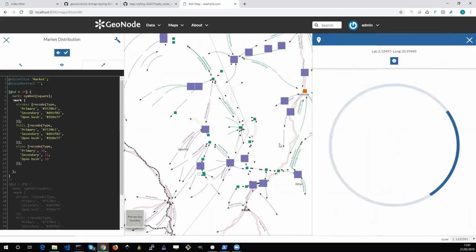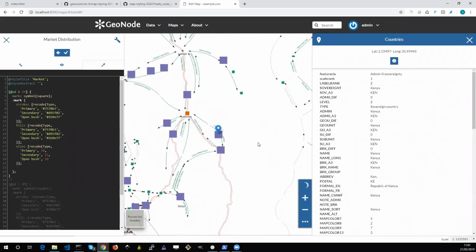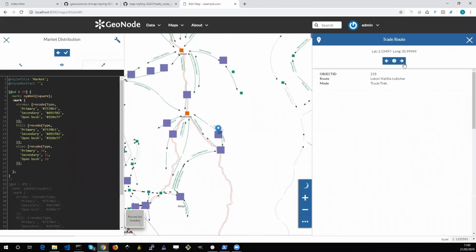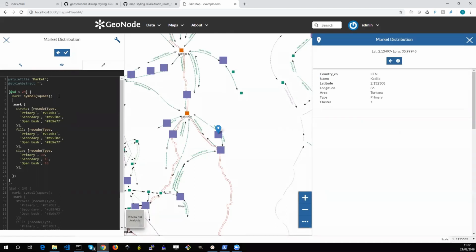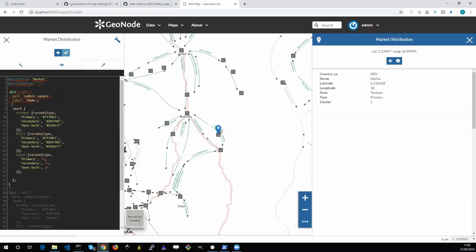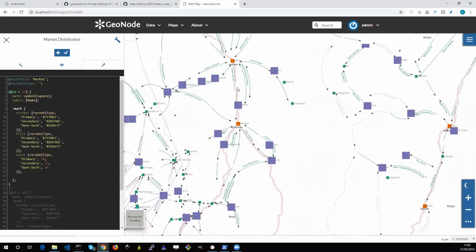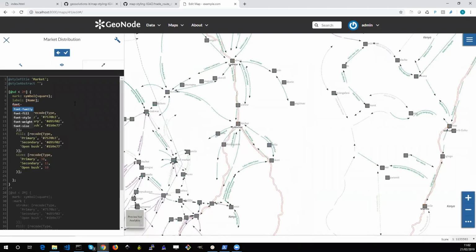Maybe useful information for this kind of data could be to also add a label. Label for the market distribution. There is name. So we see a label with marker. Name. Okay, the name is now over the marker. Before, we need to change the font family. I use Noto Sans.